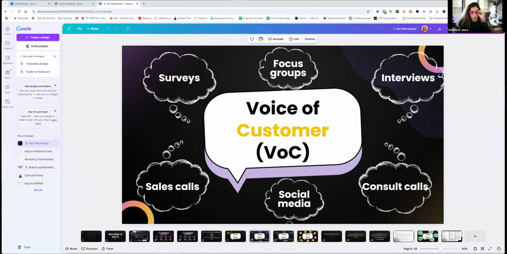We talked about yesterday how when you describe a customer's pain point, they know that you get them. When you describe it to them in their own words, they automatically believe that you have the solution, and this is before you've even started selling to them. That's the key about why VOC is so important: you can mirror your customer's language back to them in all of your sales and marketing messaging. So these are all the different places where you can pull your customer's language from. We talked about how social media was best only when it was layered with everything else, unless that's the only place you have data to collect from.